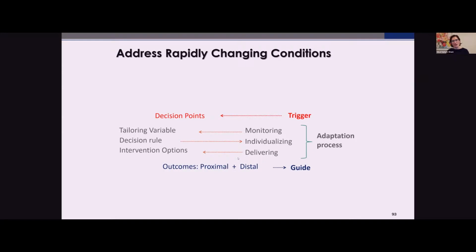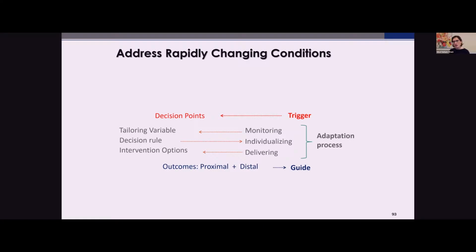All right, so some of you must be looking at this slide thinking, that's exactly the same slide that she showed us before when she was talking about standard adaptive interventions, right? So she just had this cut and paste thingy. And if you notice that, then you're right. I did cut and paste. This is exactly the same slide that I showed you before when talking about adaptive interventions.